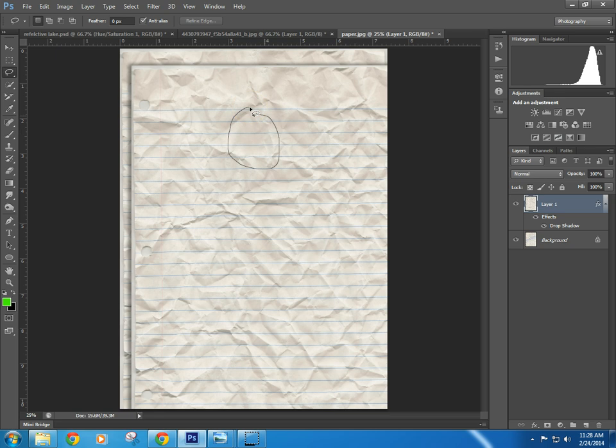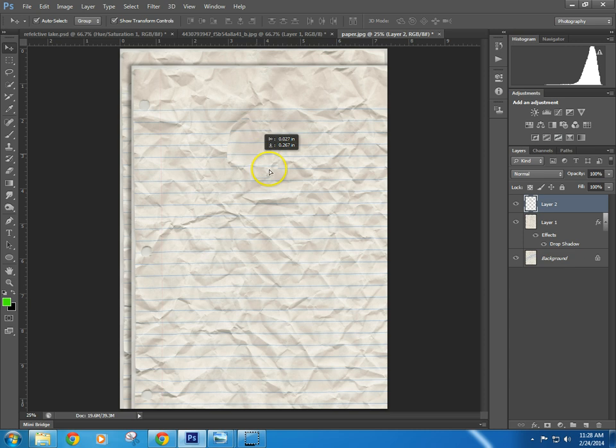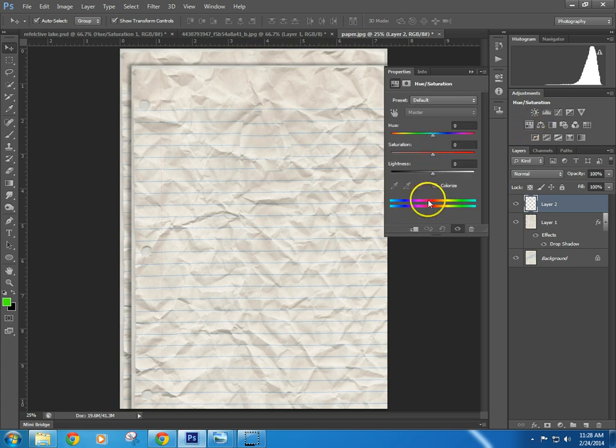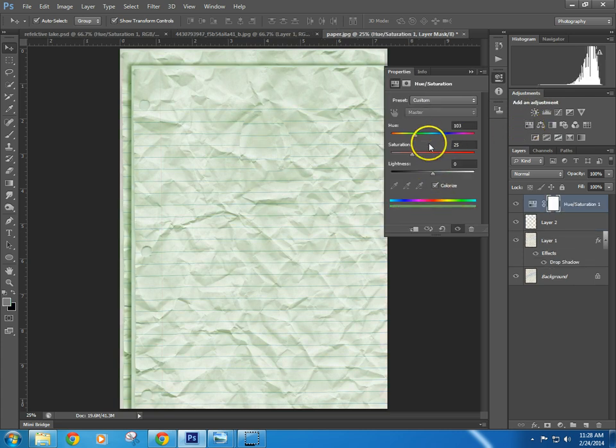So let's say I cut a little hole in this paper, all right, and copy and paste that. It's its own little layer right here. Okay, it's probably kind of hard to see, so I'm going to colorize this so that way you can see a difference. So I'm going to hit colorize, and wow, it's coloring everything. So what I want to make sure I do is I press this button right here, so it only colorizes that piece of paper. And I'll turn the intensity up on this thing. All right, so there it is.